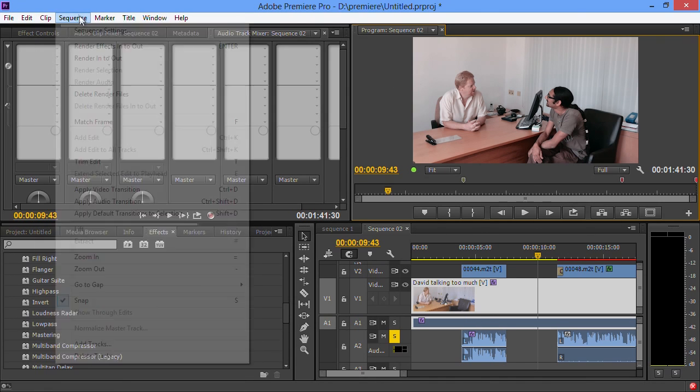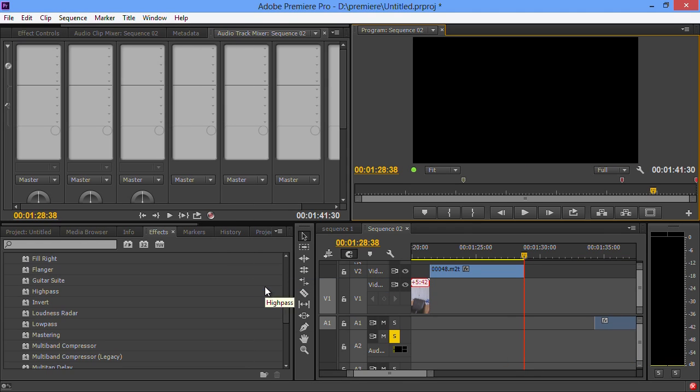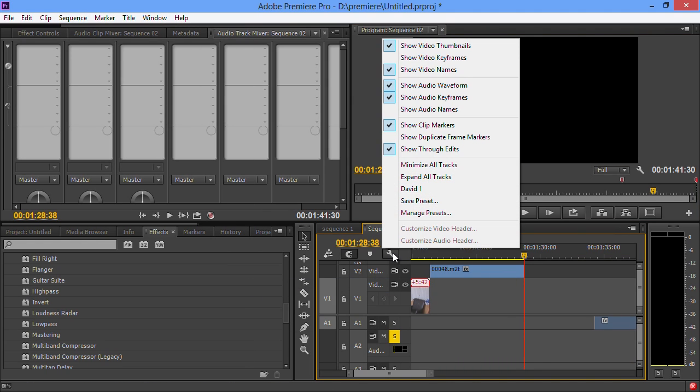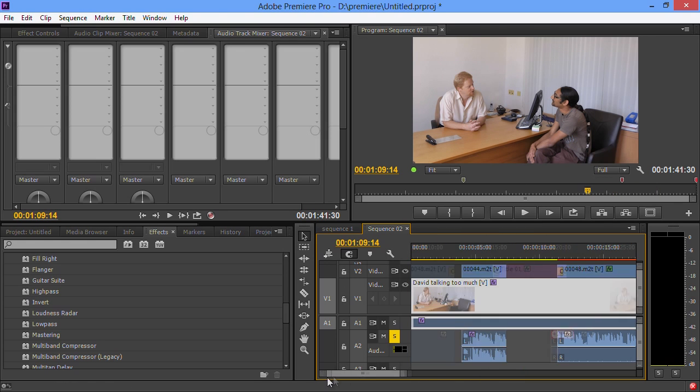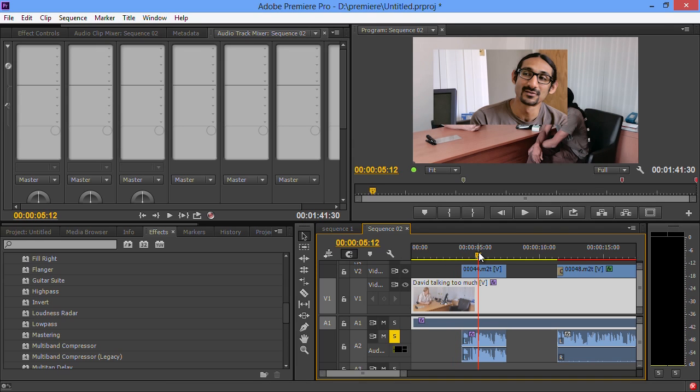Just looking around these menus here, you can see on the sequence one, I've got a new one, go to gap, which will find me a gap in the sequence. You've also got a setting down here where you can look for duplicate frame markers. If that's ticked, it'll show you duplicate frames that are used in the sequence. Again, lots of nice little things they've added in. Very useful little things, not staggeringly headline grabbing or revolutionary, but they're things that will help you out and make your editing better. And that's what they've concentrated on, trying to make things as nice to use as possible and adding in things to make it nicer.